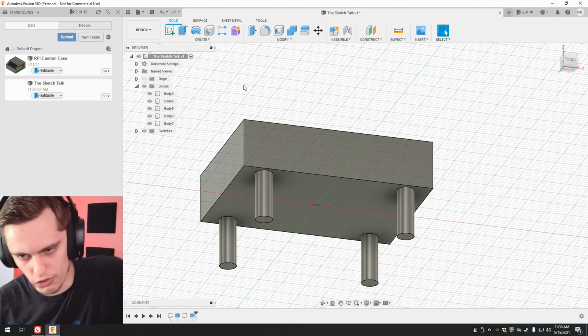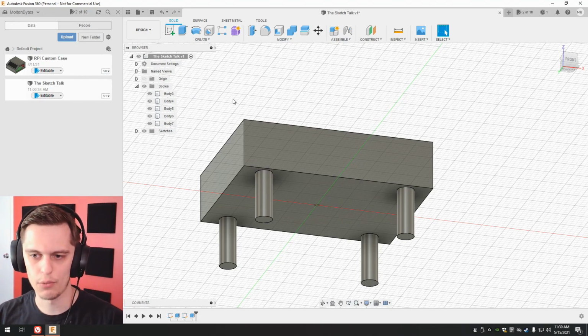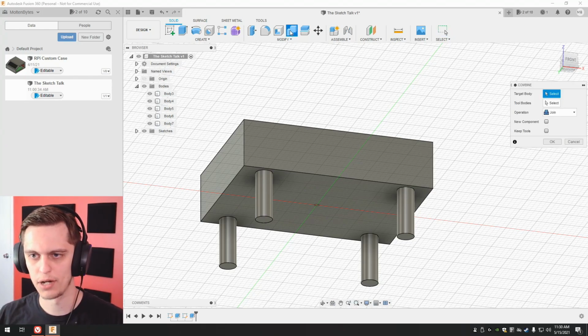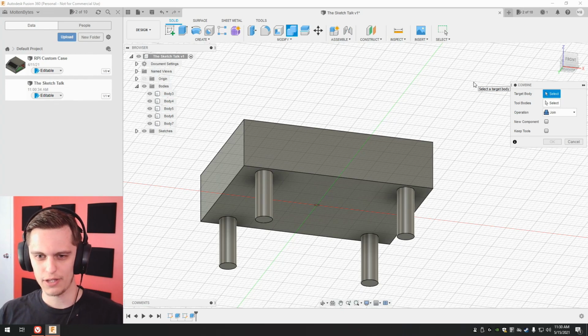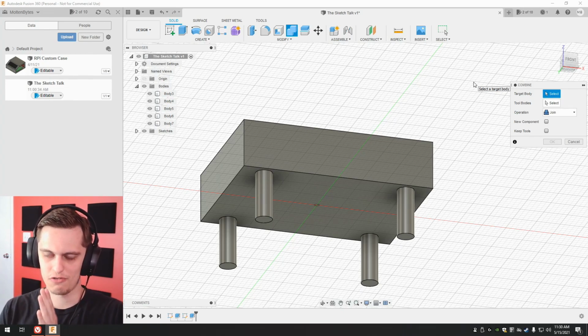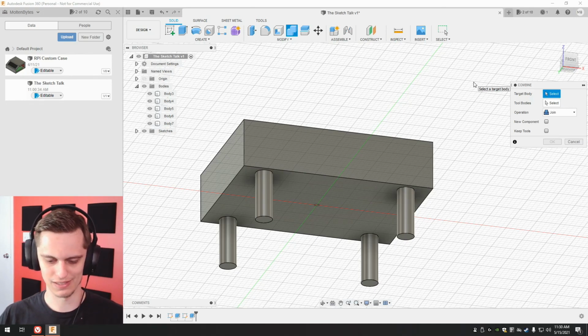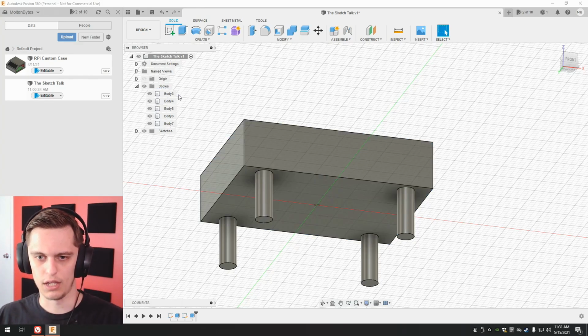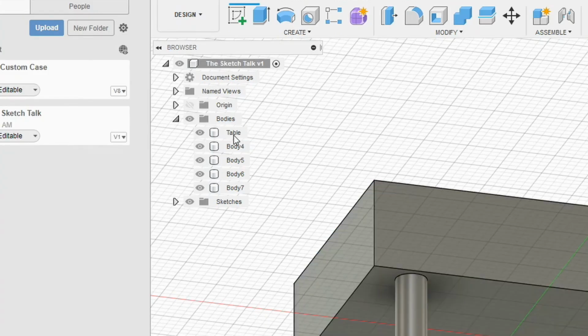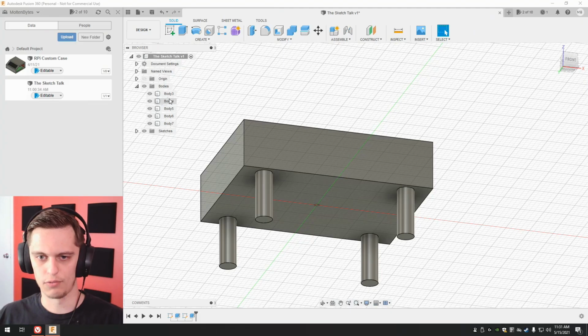So what do we do if, let's say, we modeled these separately and now we want to join them after the fact? Well, thankfully, it's pretty much as simple as coming over here and hitting combine, and then you select a target body and the tool bodies. Now, again, when you're joining things, it's tempting just to not care which one's the target and which one's the tools, but there is actually a difference, because in all of these, the target body is going to be the one that's left after we do the combination. So let's say that this dude is actually called table. And the rest of these are just going to be the legs.